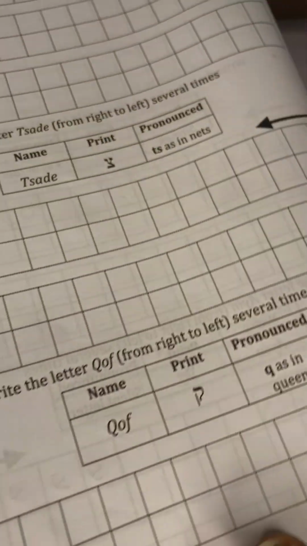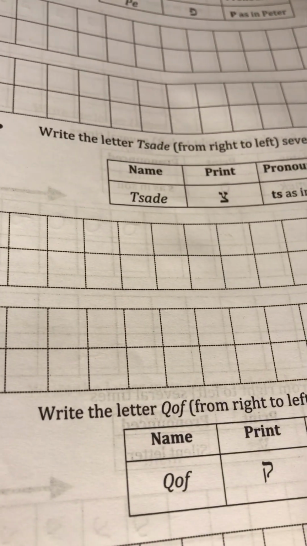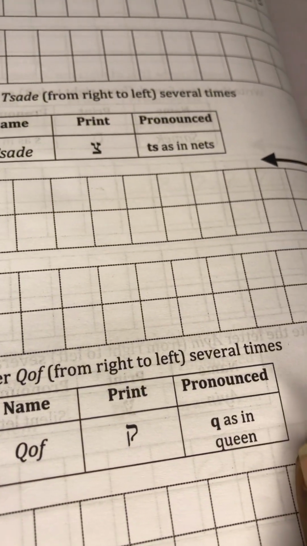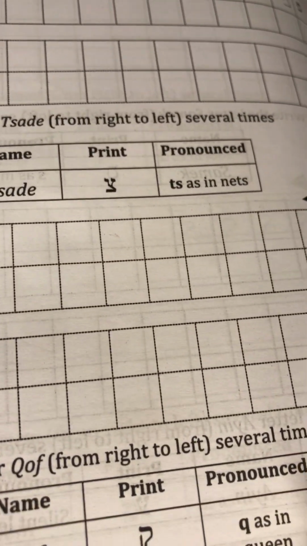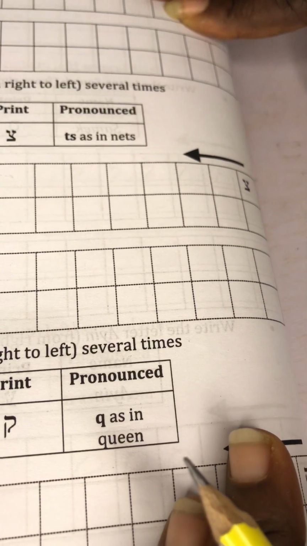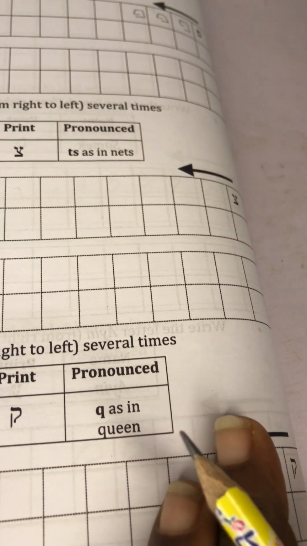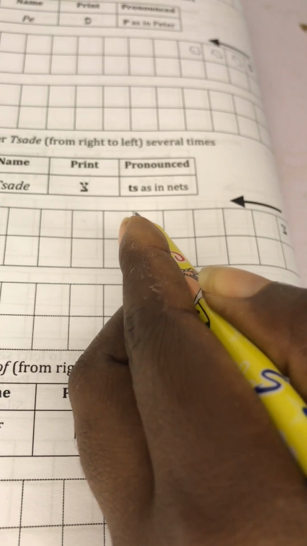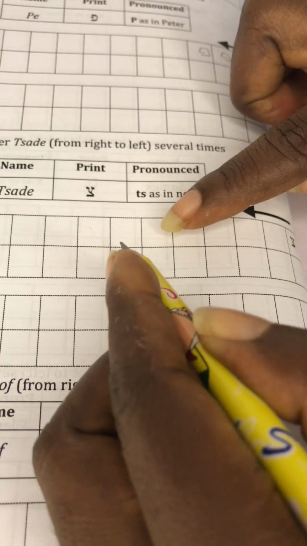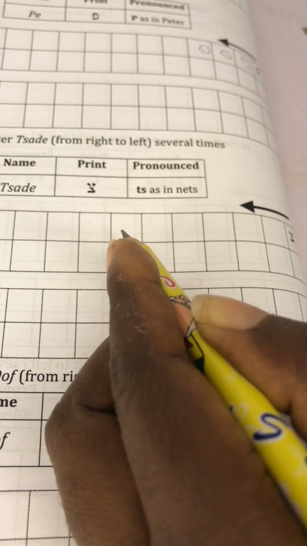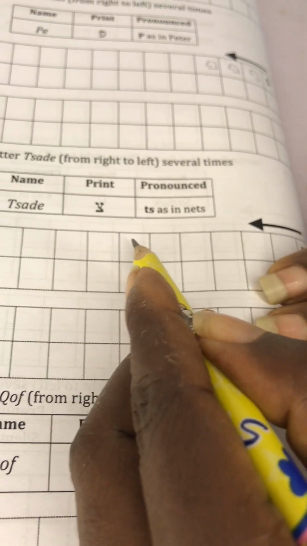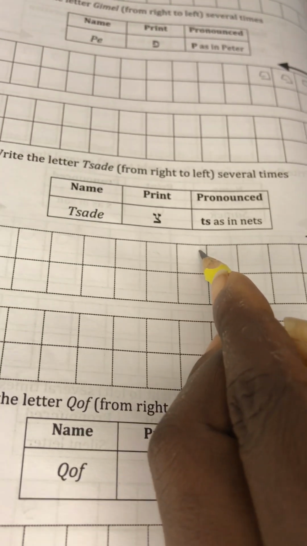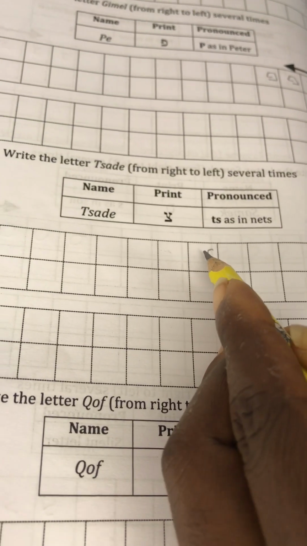Okay, so after your pair, the next is tade. Tade also wants to look like your Y, but pay attention to how I draw or write this, so that you'll be able to differentiate your ayin and your tade. Let me come where the camera will help you to see very bright. Now look at it. Can you see?